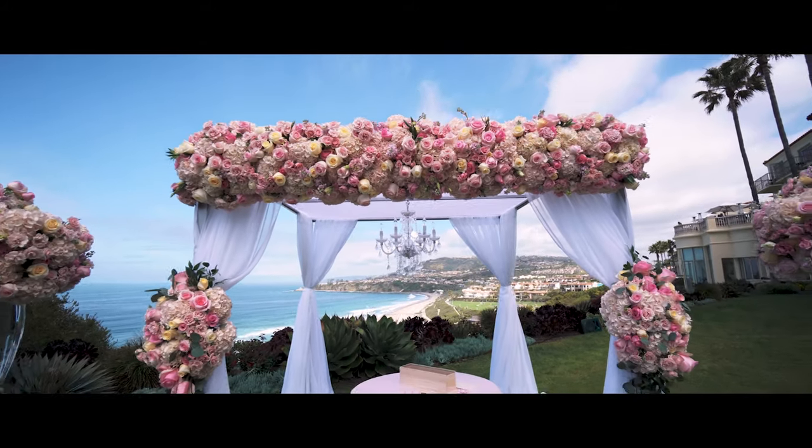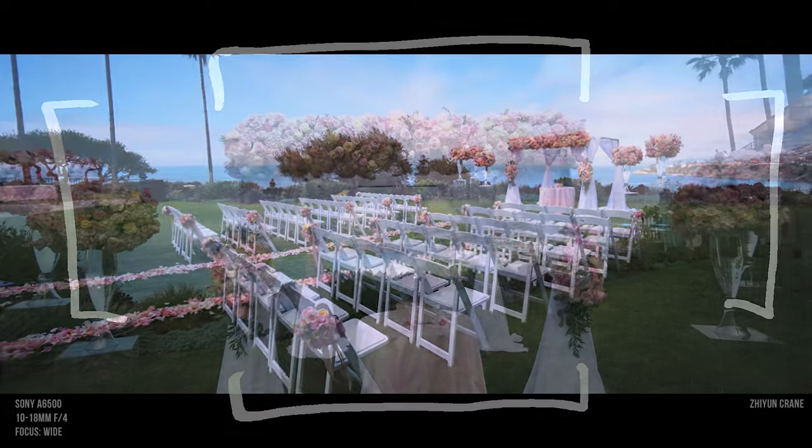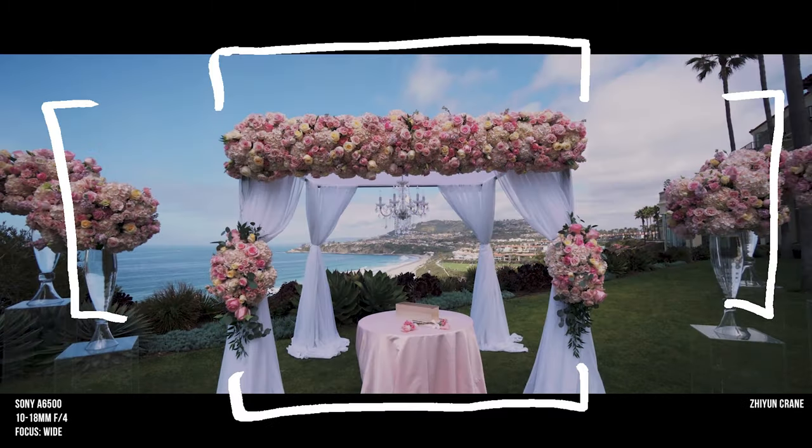Next scene, we have the empty ceremony space, and we're flying back out of the gazebo with the Ziyun crane here, and the a6500 with a 10-18mm wide lens. Focus mode, we had it in wide because it's such a wide lens, even at f4, most of what's in the shot will be in focus anyway.